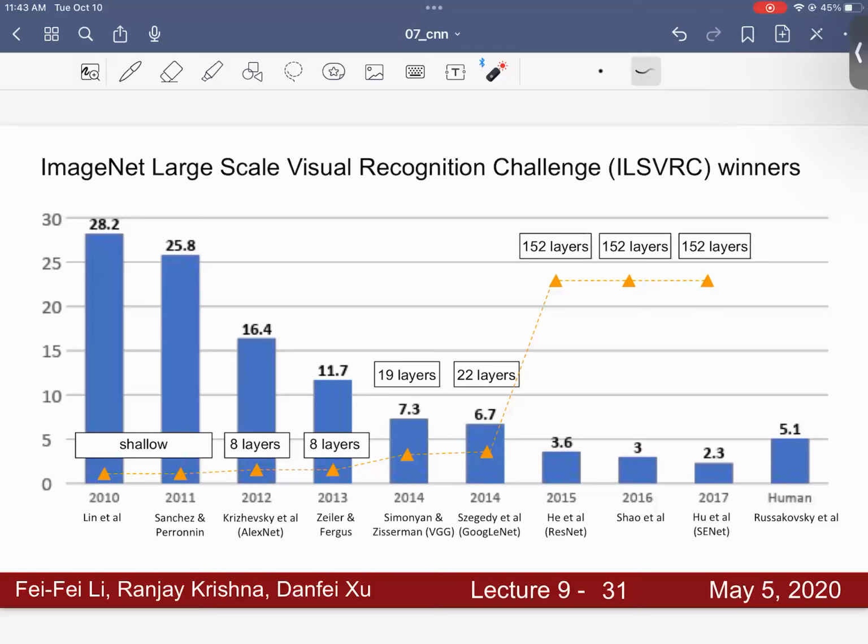It took only 3 years, starting from 2012, the birth of deep learning. From 2012 to 2015, it took only 3 years to outperform humans. If you compare that with 2010, which had a 28% error rate, about 72% accuracy, this is a big jump.